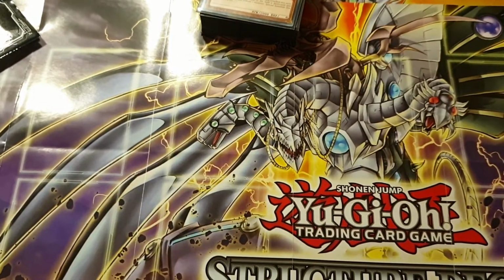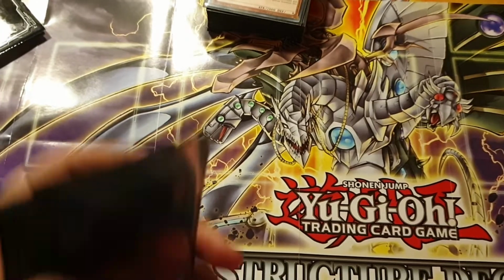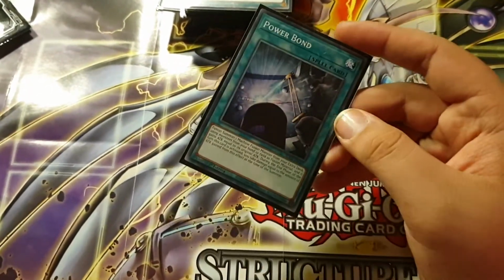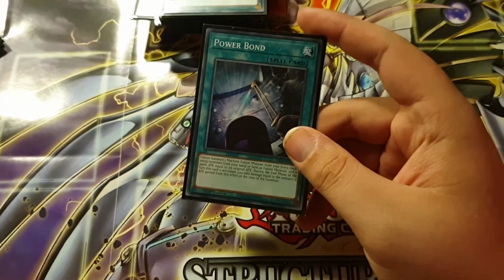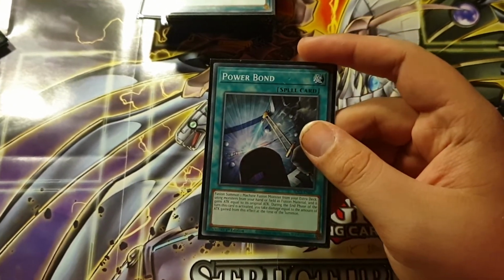But I can see we haven't recorded so much, so I'm going to talk really quick about Power Bond. Power Bond is one of the most nasty cards you can use in a Cyber Dragon deck, or just a machine deck where you use fusion monsters.